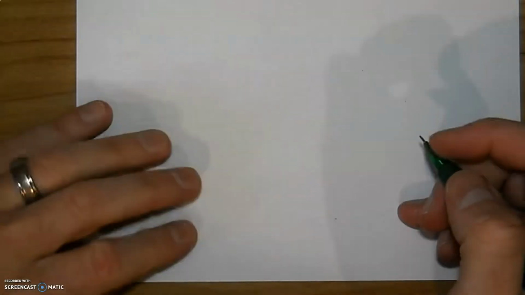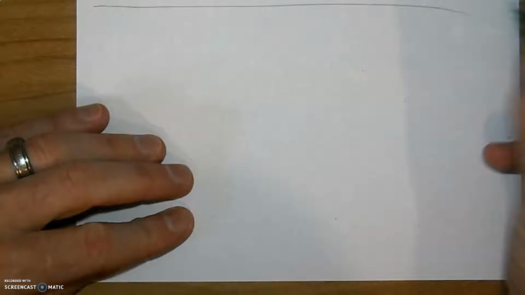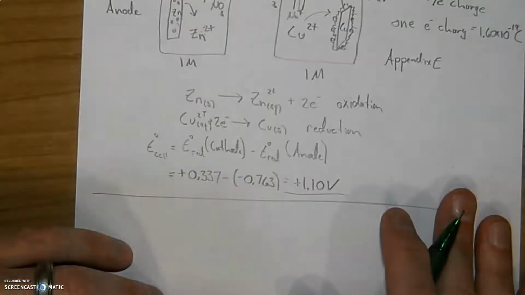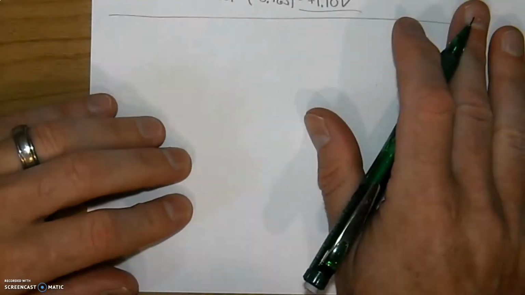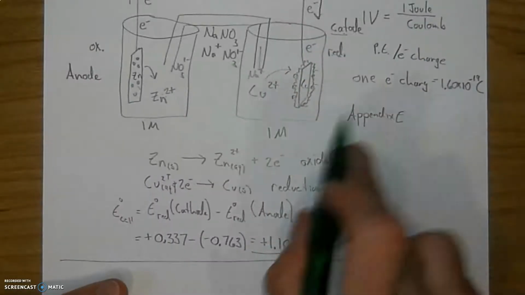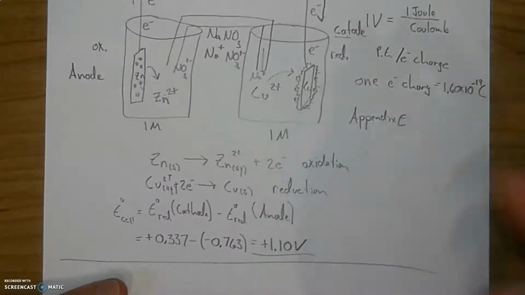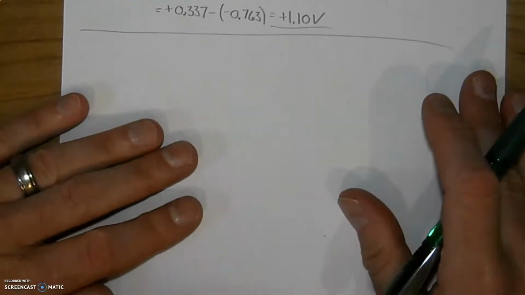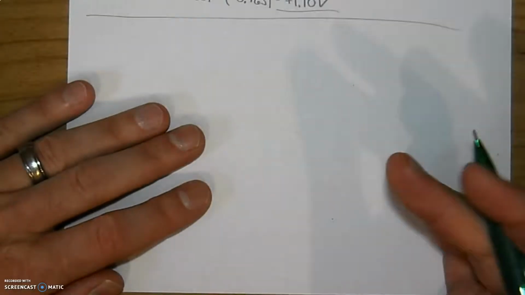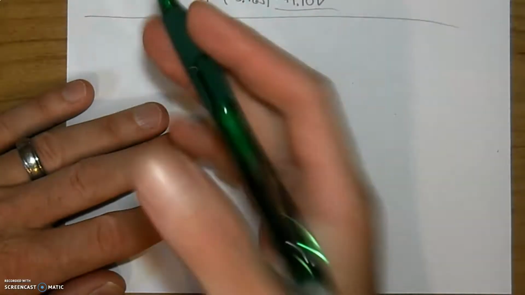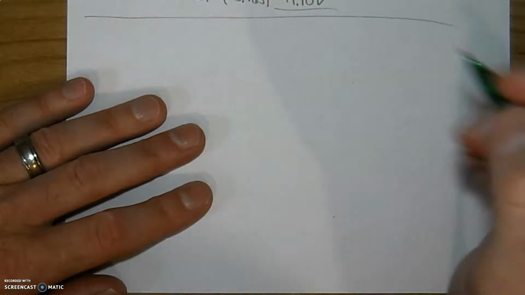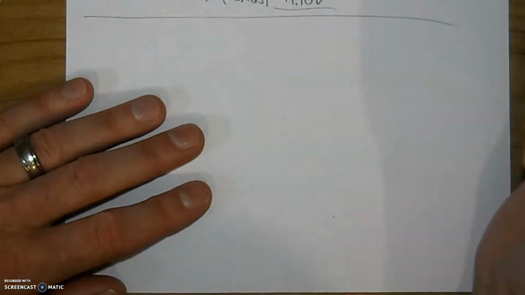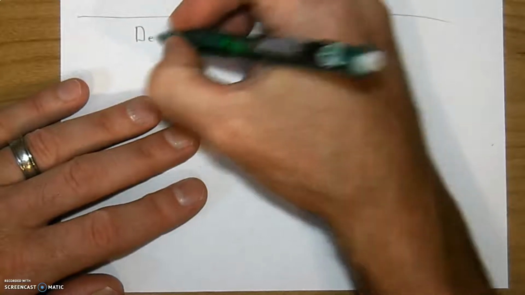Let's go through another example after the one we just did previously with the copper and zinc. We'll do one that gives an idea where these numbers come from. It seems like we just pulled these values out of the back of the book, so what do they really mean? Well, they have to be in comparison to something. All of those values, whether it's zinc or copper or lead or magnesium, are all in comparison to a standard, which happens to be hydrogen. So let's discuss that.